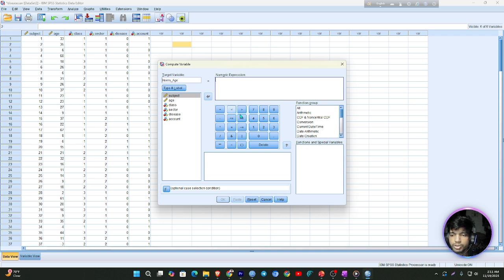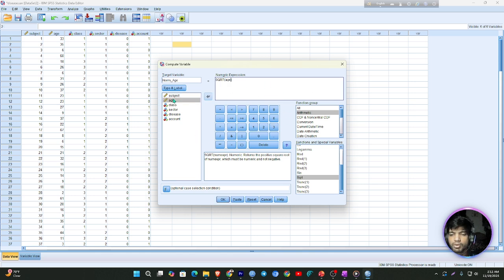Which kind of expression do I need? I need an arithmetic expression. To normalize, we can use various types of formulas, like max mean, square root, logarithm, like that. So we will just use the square root function to normalize the value. I just double click this one, and this is the square root, and the question mark says what kind of value I need.